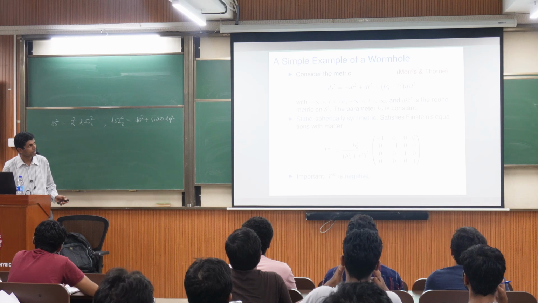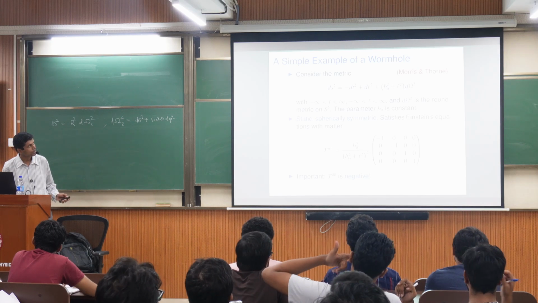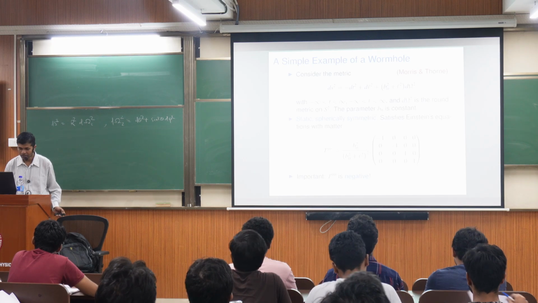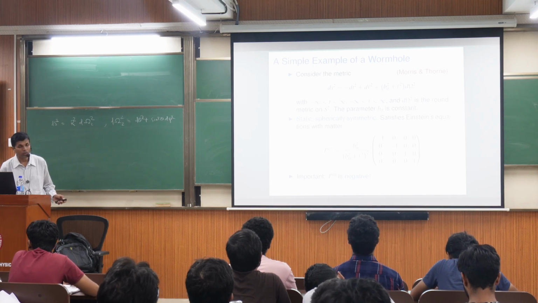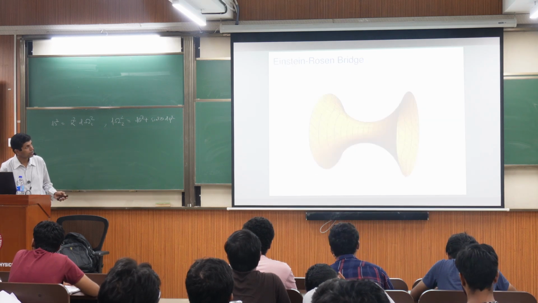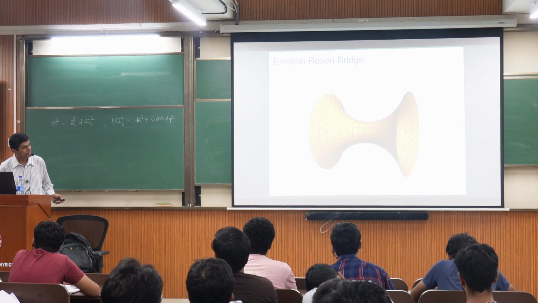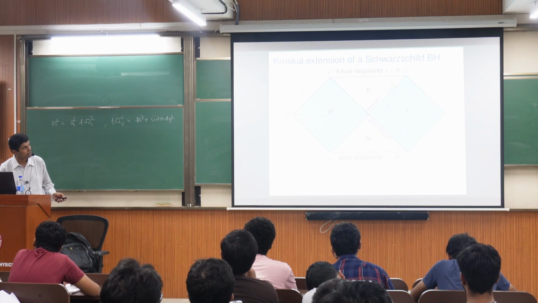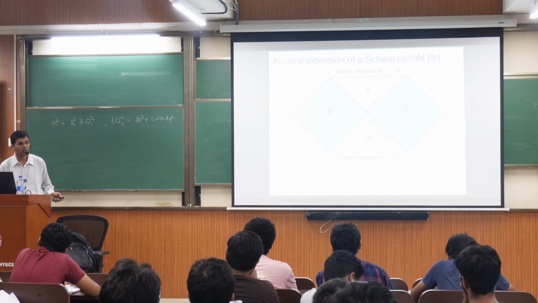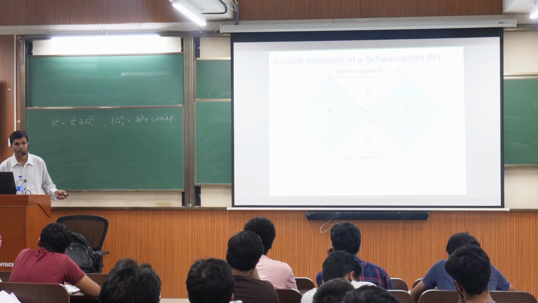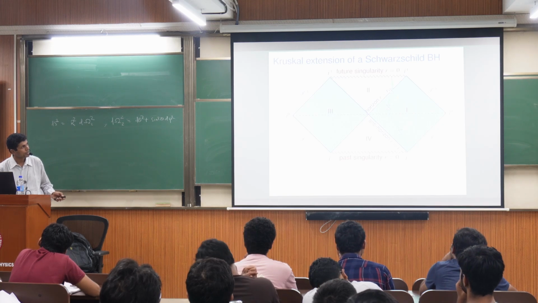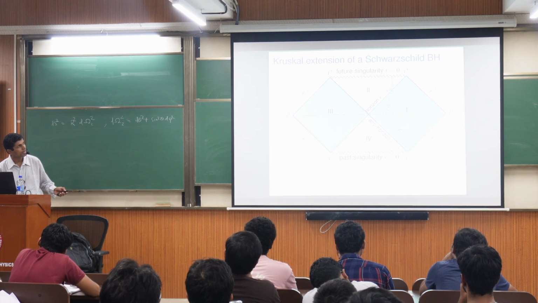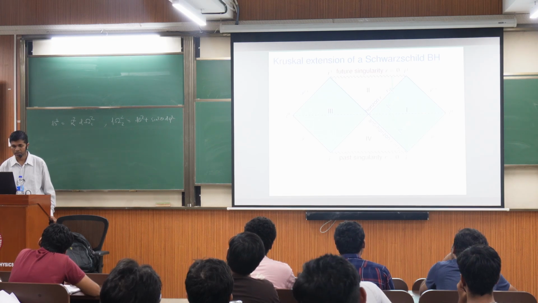I will skip this part very quickly; in 1 or 2 minutes I will just go through this. This is what these people have constructed, another example of a wormhole. The wormhole that I have here, I said it is not possible to go through because of this geometry, because of the Penrose diagram. The 45-degree lines go only this way and hit r equal to 0, so nothing can go from this region to this region.